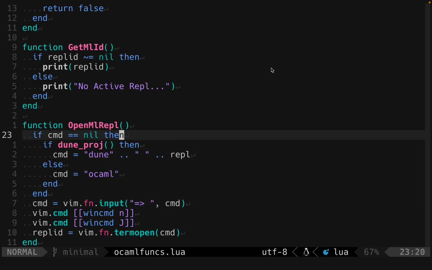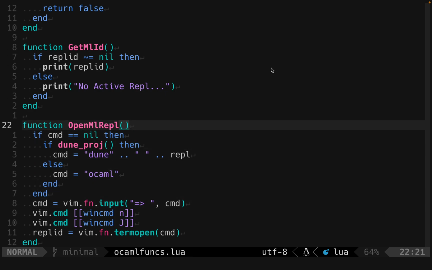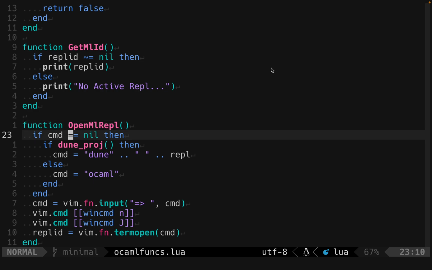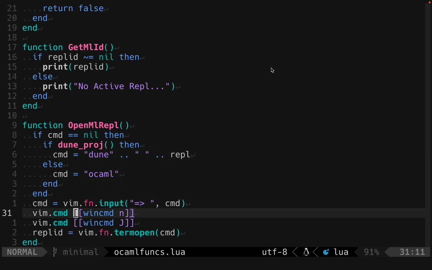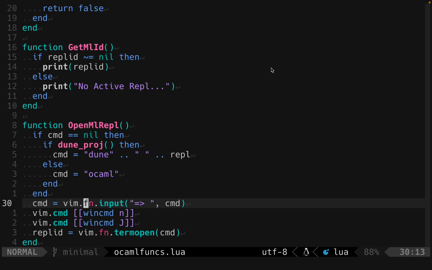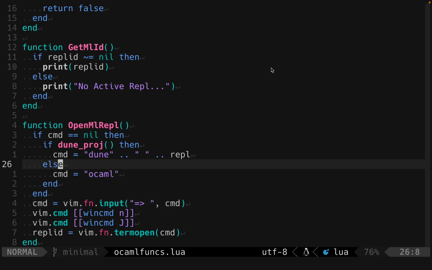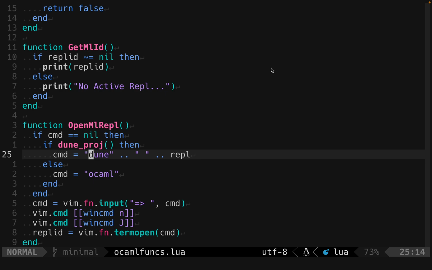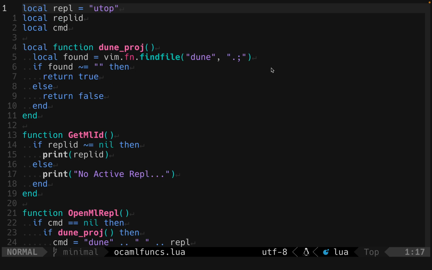And then this is very derivative of a lot of the other REPL functional plugins or configurations that I've made, where all it's really doing is opening a window, moving it down, and then opening a terminal with a specific command in there. But as simple as it is, it does help really smooth out that workflow. So I check if there's a Dune project. If there is, then the suggested command is dune repl, and what that does is it loads in all of the required packages, dependencies, things like that if I'm using UTop.